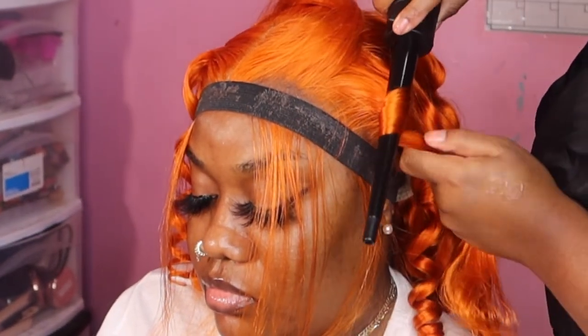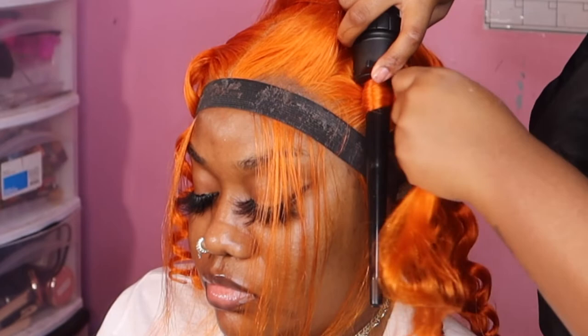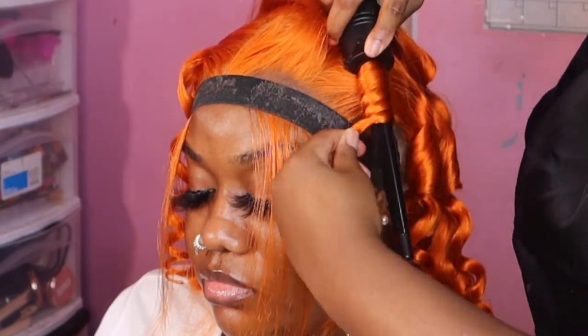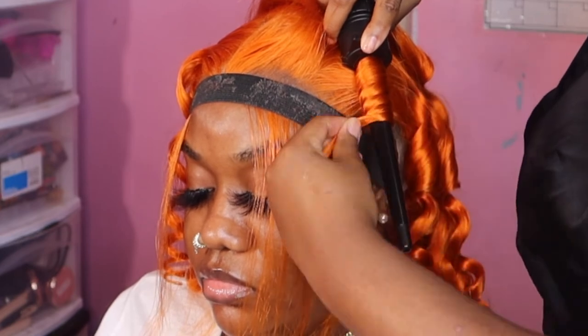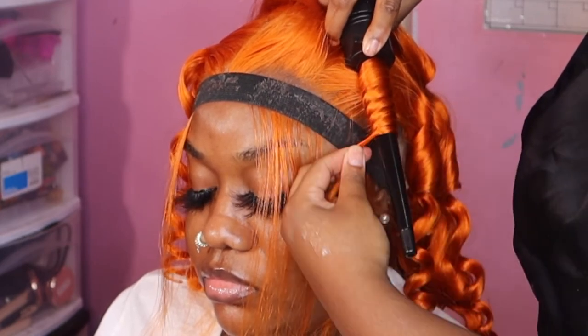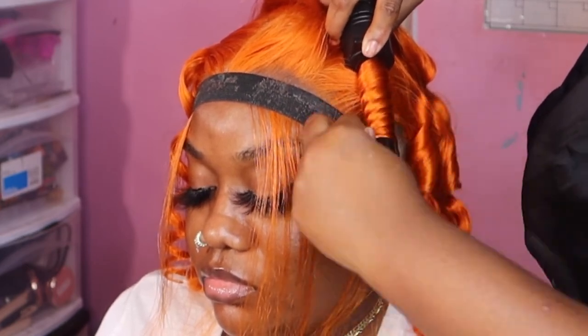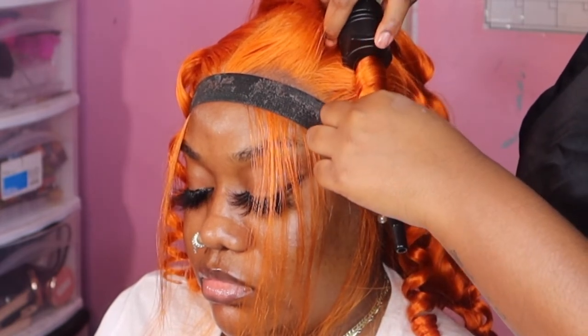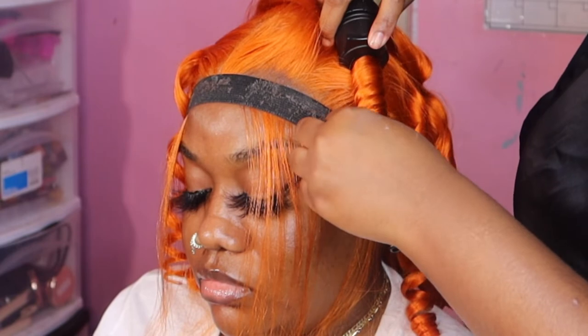To get these wand curls, I am taking larger sections with a very small barrel, and that's a trick I learned from Slay by Jordan. Basically you take larger sections and use a very small barrel wand. This wand curler I'm using can be found on Amazon, and it comes with reattachable barrels, so it has different sizes, and right now I'm using the smallest one it comes with.